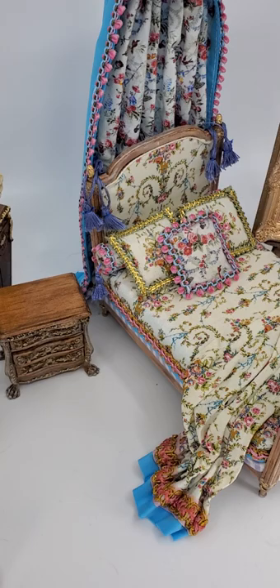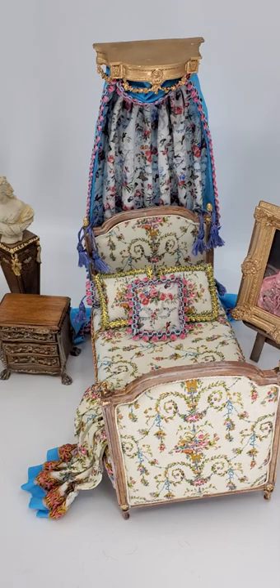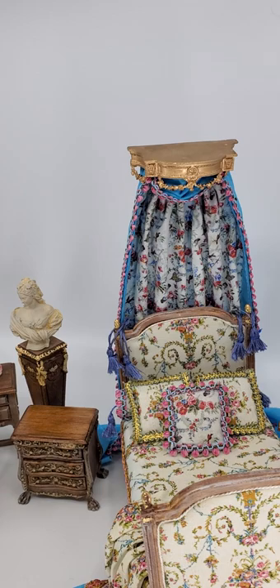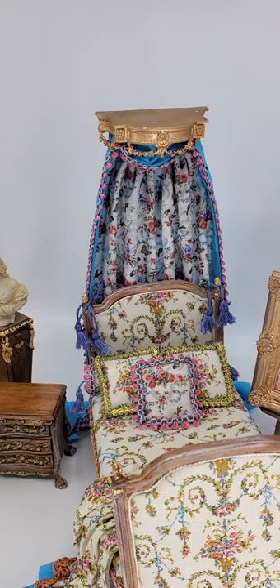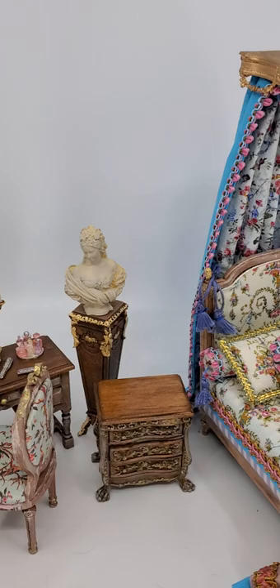That is the bed — I'll give you another angle right here. It's kind of standing on its own merits for display purposes, but the back portion has a wood area where you can use museum wax to affix it to the wall. Or you could put push pins through the back headboard because it is padded. It's a beautiful piece. I just love it and I'm crazy about it. It is for sale and I kind of hate to see it go.